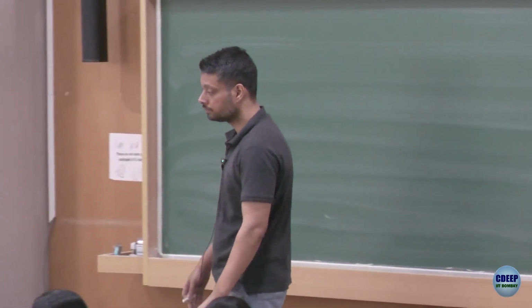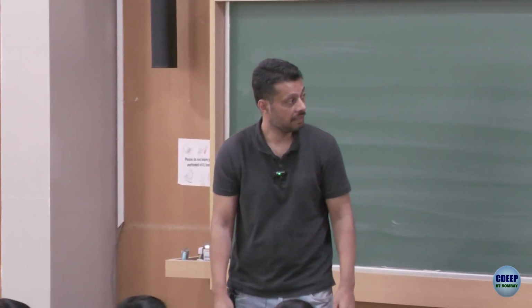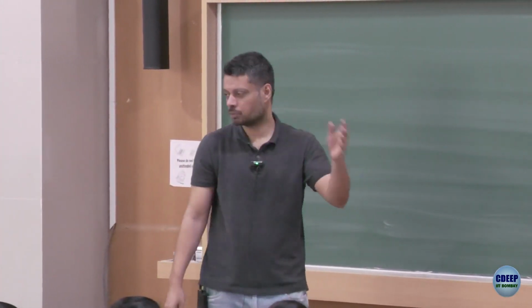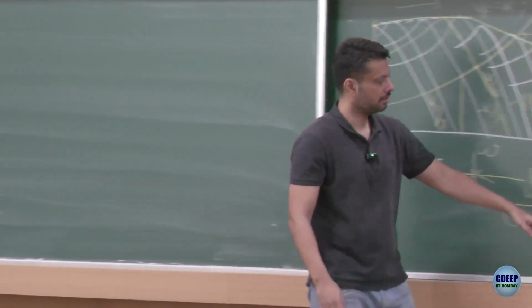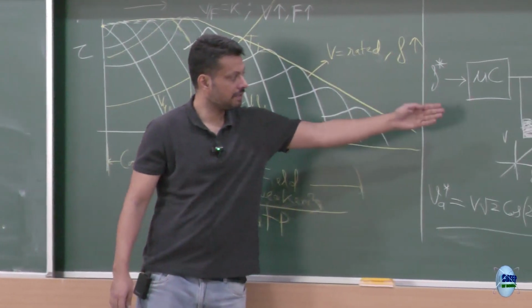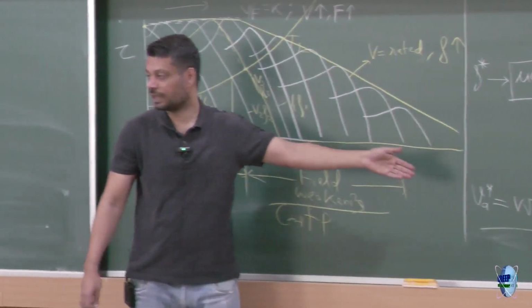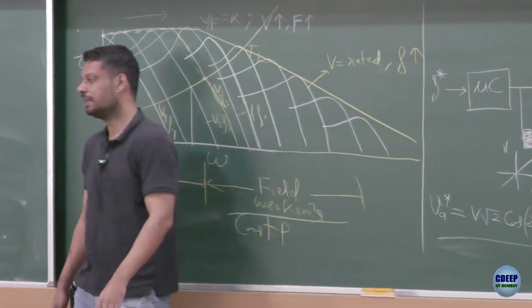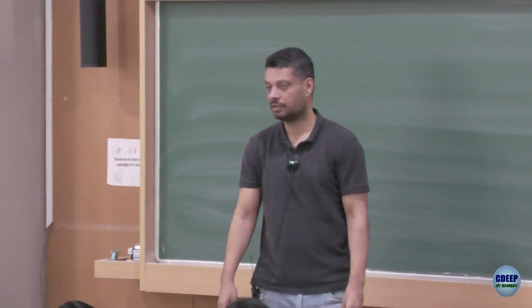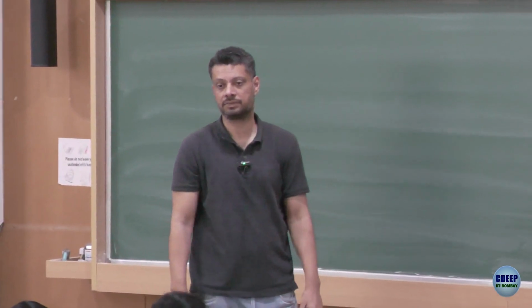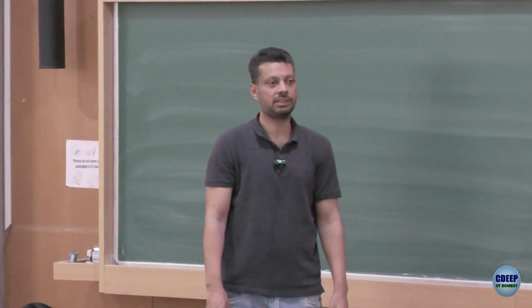Sorry? What is V? VA is the A phase voltage. So, yeah, VA is the A phase voltage, which is, if V is the magnitude, V into root 2 times cos of 2 pi f t. B phase will be minus 120 degrees, C phase will be minus 240 degrees, right? Balanced 3 phase supplies. Any question? Any doubt?